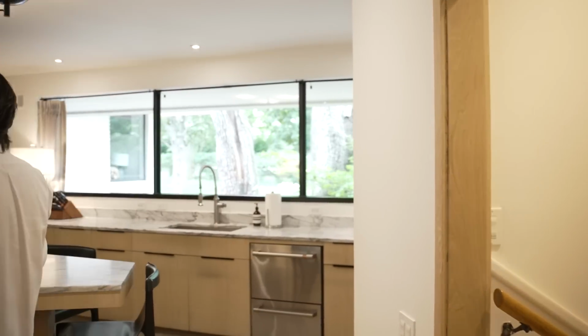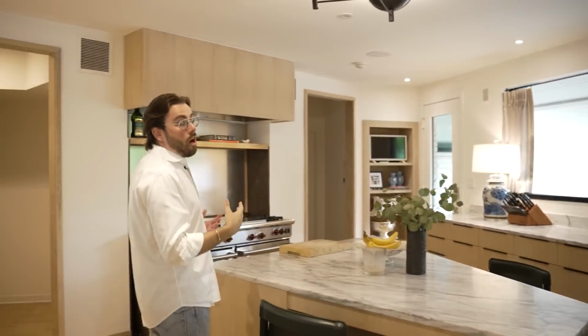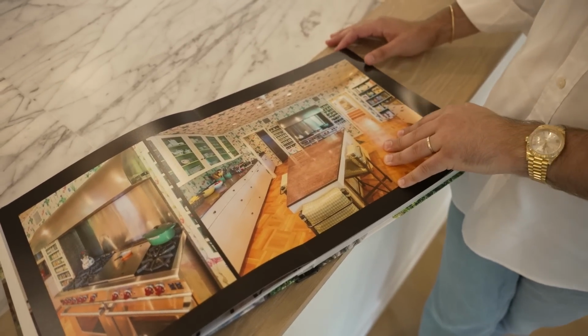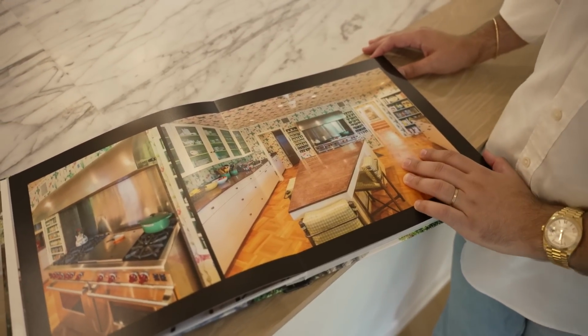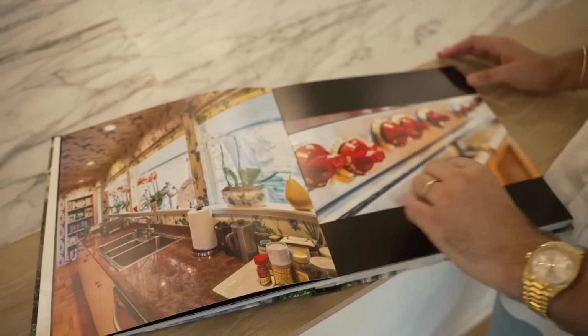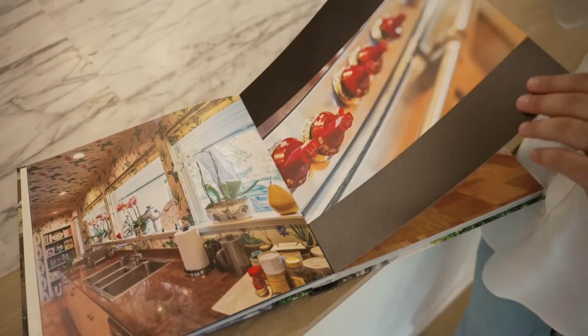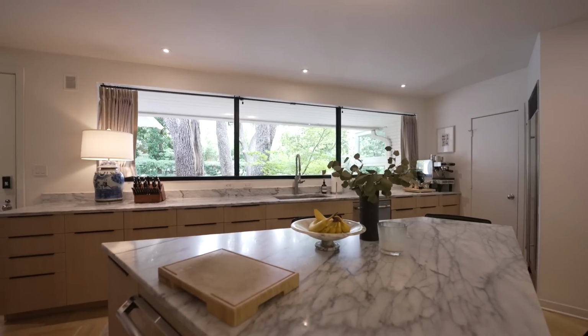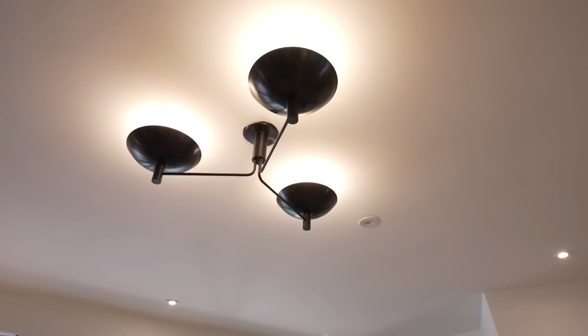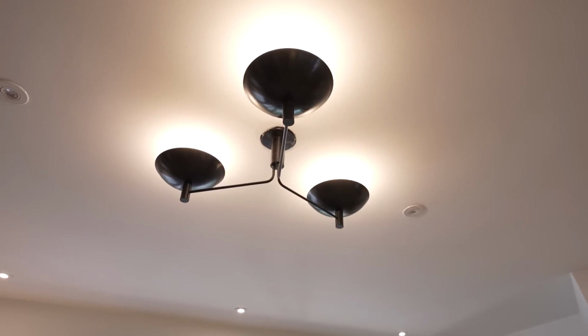When we bought the home, there was wallpaper on the walls and ceiling, and I'm talking 30 years worth of paper. It took so long to get it off. We actually raised the vent-a-hood in here. We did all new lighting, all new countertops, and all new cabinetry. Again, you're gonna see my home is full of white oak throughout. It's the wood species I love.